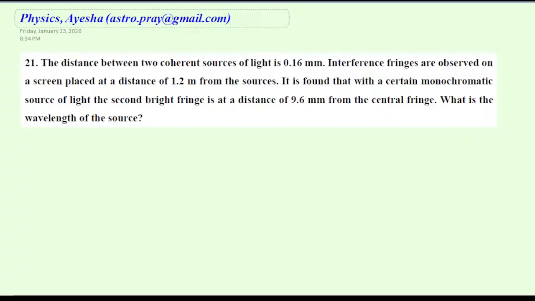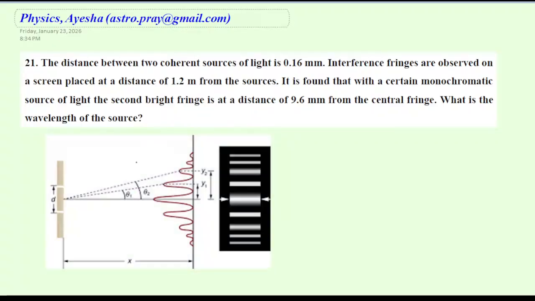Okay, so as you can see, the question is related to interference of light. So what's interference? Let's learn that first. What happens is, let's say there is a source of light somewhere over here and we have kept a double slit in front of it. What's a double slit? It is just like any kind of barrier which has two slits in that, which are at a distance of small d. The light passes through those two slits, and when a screen is kept at a distance of capital D from the slit, it forms a pattern given here.